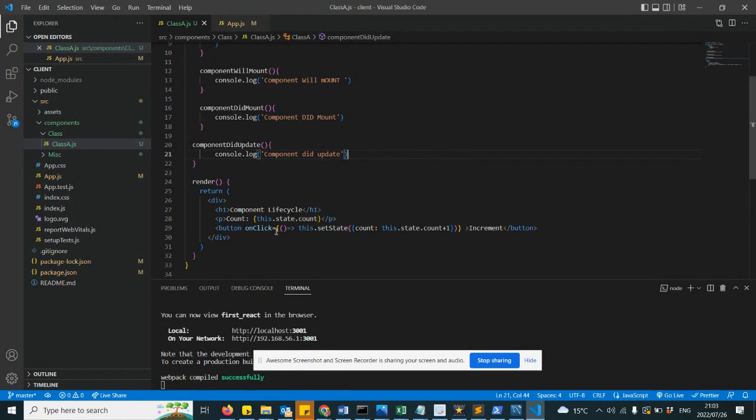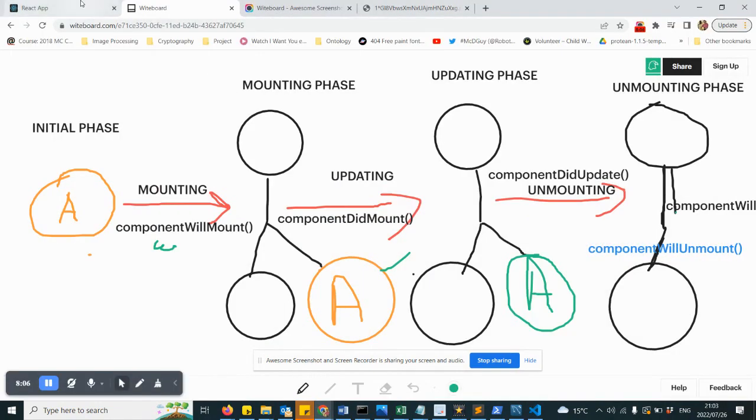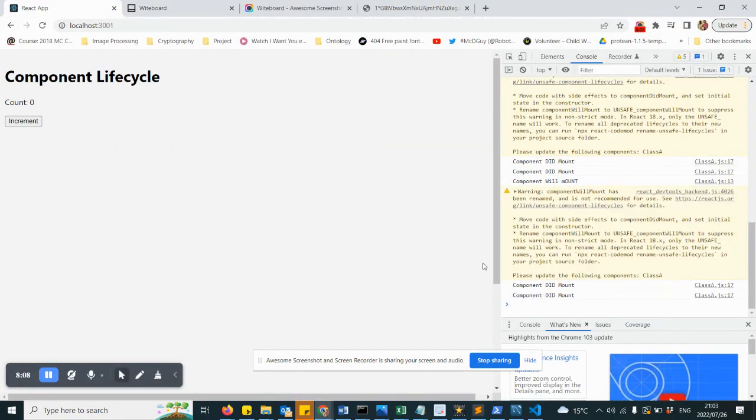What we expect is that every time we click our button and we increment the state, then our componentDidUpdate function is going to be invoked respectively. We're going to go to our app. There's our increment. Now pay attention to the console, and we're going to increment.